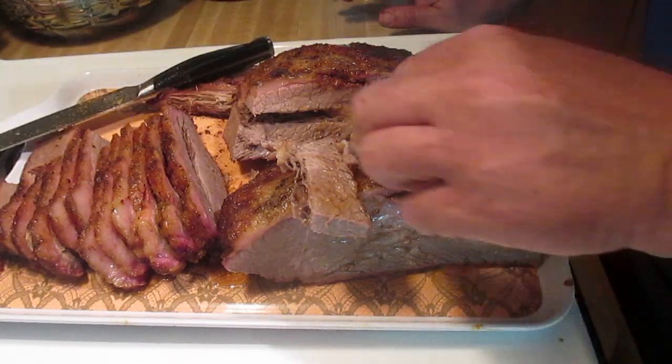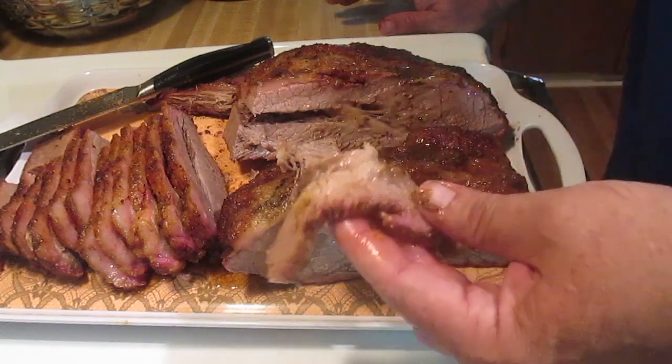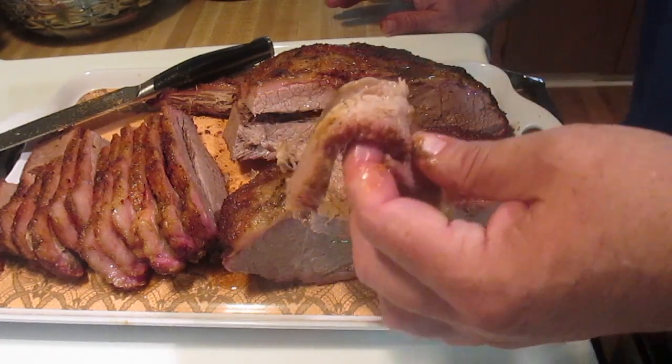Alright, y'all. This is the winner for the Kamander, cooking a brisket today. I'm gonna call that excellent.